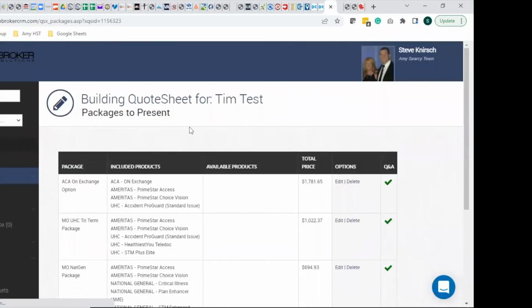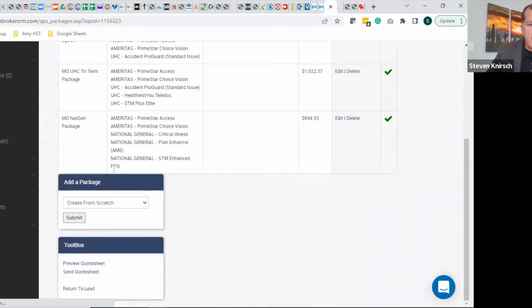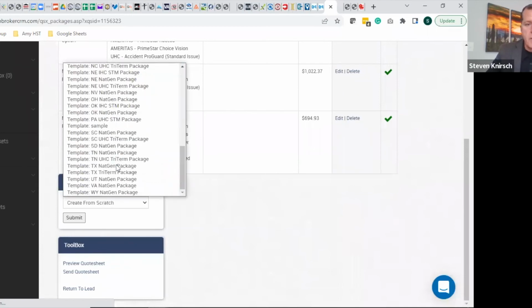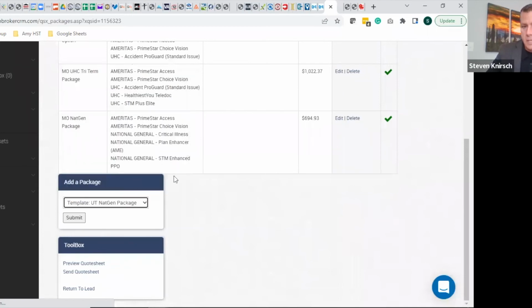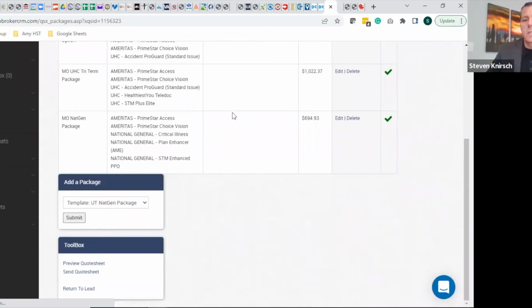Can we make our own templates for our state, or is that something you have to do through Talk Broker? You can make your own packages or, you know, like you're on our team, I can make a package for you. In fact, I think there's a Utah National General package right there that's already built in, so you can always utilize that.